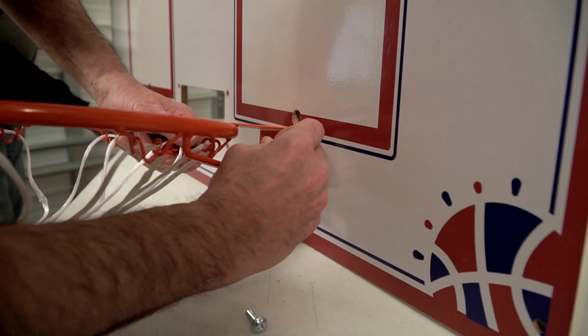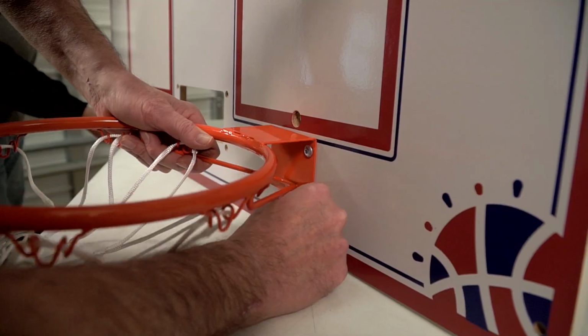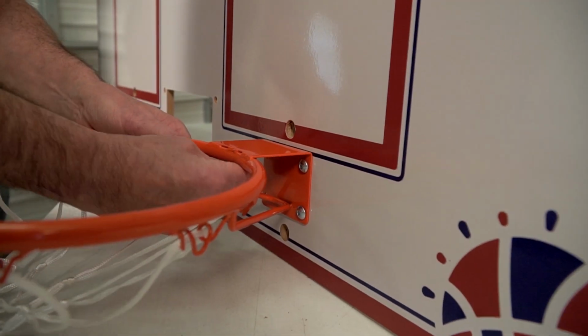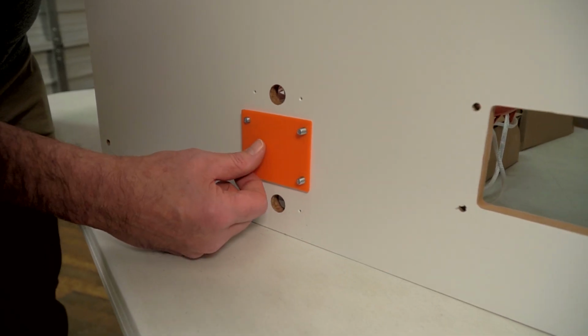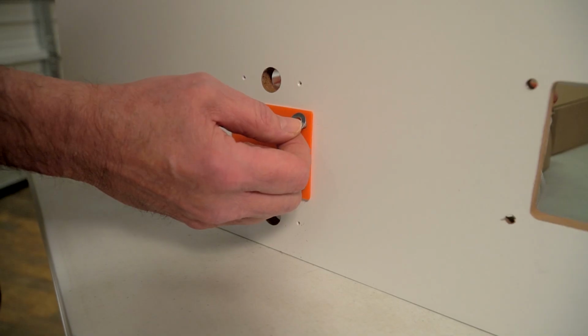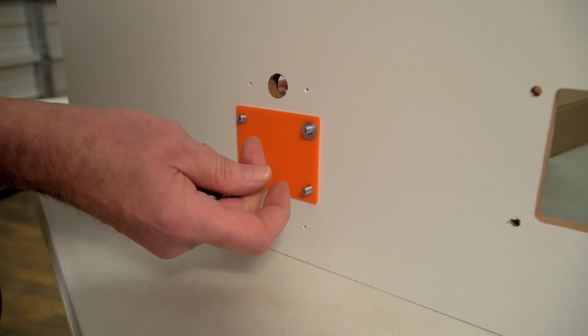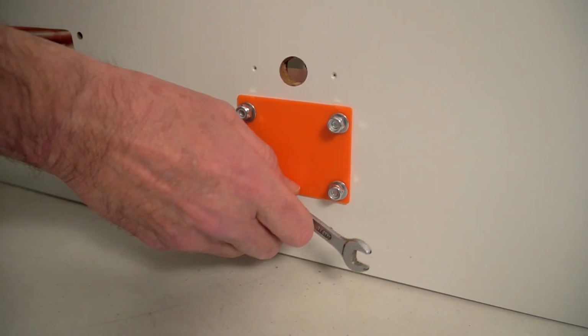Attach the rims to the backboard, running number 27 short bolts with washers through the front side. On the back side, place the back plates, which are packaged with the rims, over the bolt threads and attach with washers and nuts. Tighten all hardware to secure the rims to the backboard.